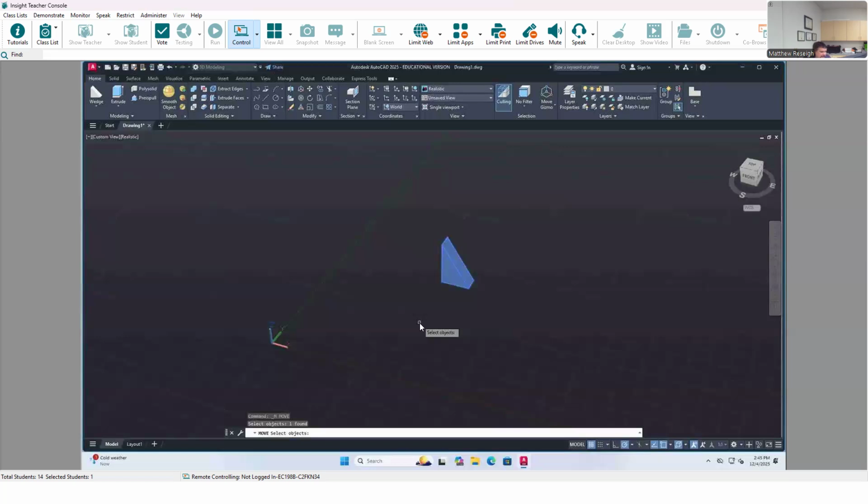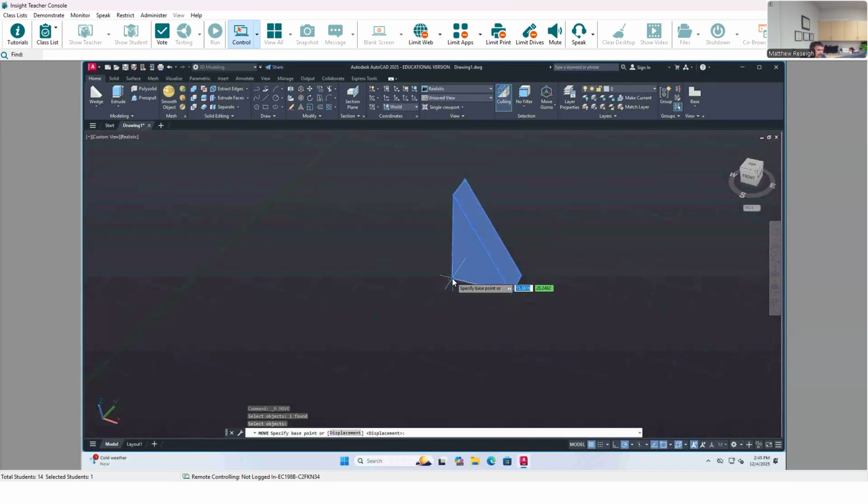Select objects. Yes. Hit enter or right click. Specify the base point. This is not what I should expect to happen. Maybe I do have to do one restart on this thing, because right now the next thing it should ask me is what layout I want to go to, and that didn't ask me, correct. So let me do one thing. I'm going to do a restart on this machine and see if it works, because I'm still not getting the response that I should get.